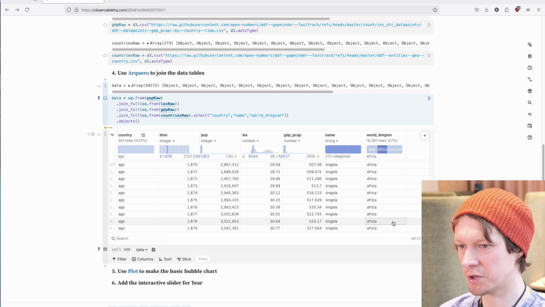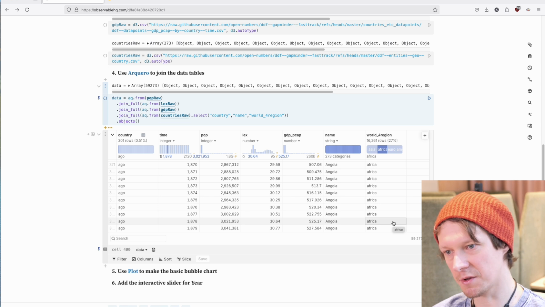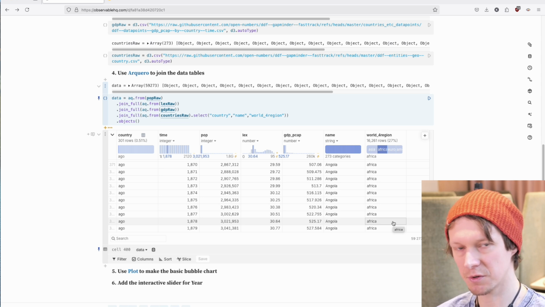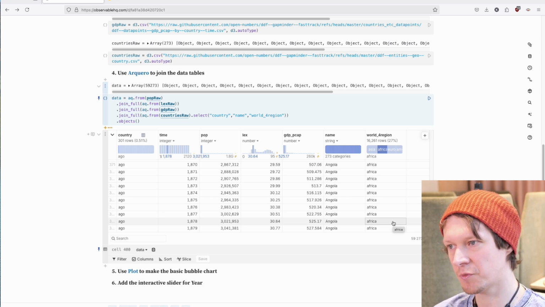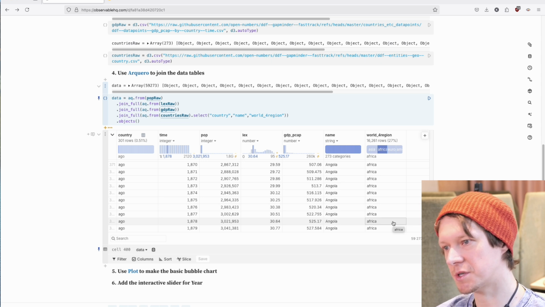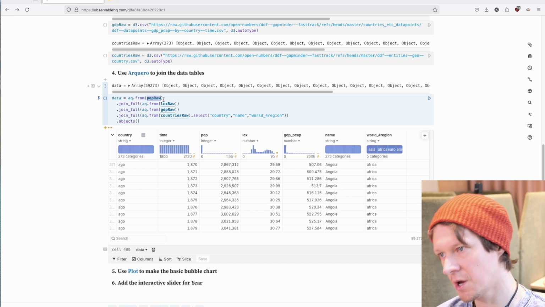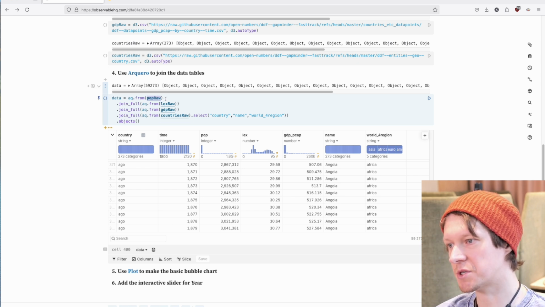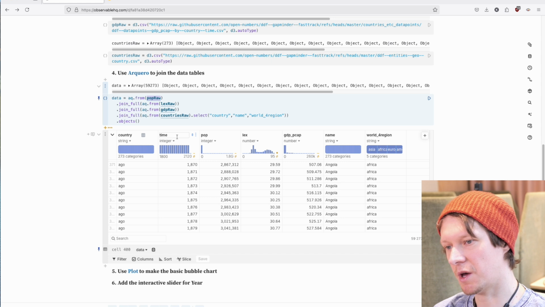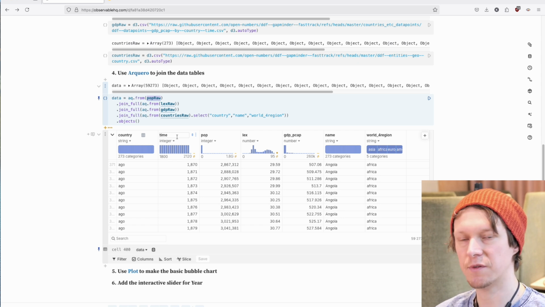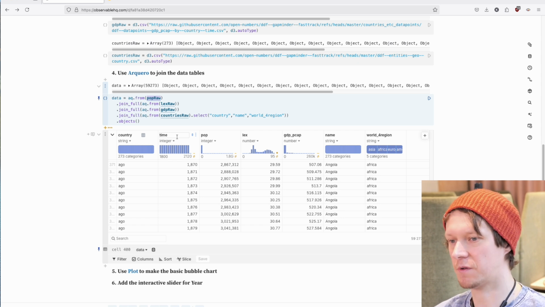This happens because when you join a lower dimensional table, such as country, so the dimension is countries, to a higher dimensional table, such as population here, with dimensionality of country time, then it will fill and repeat all the values until it fills all the rows, if that makes any sense. But if it doesn't, then just don't worry about it.